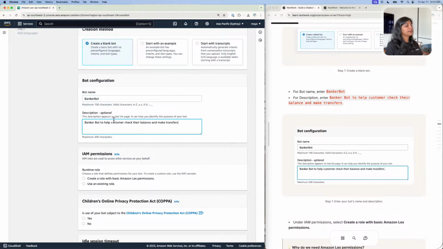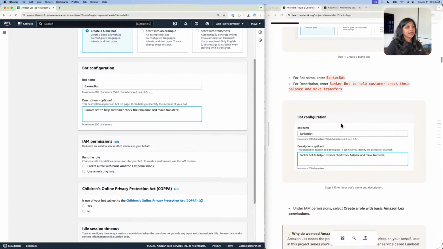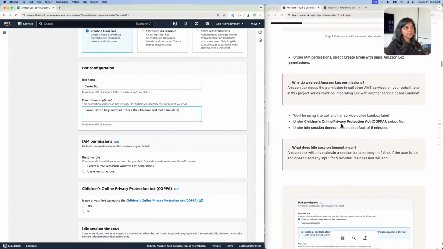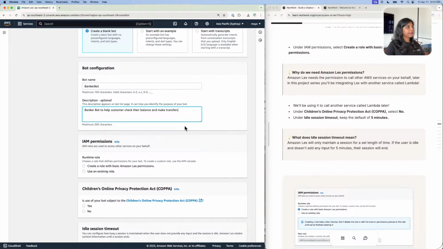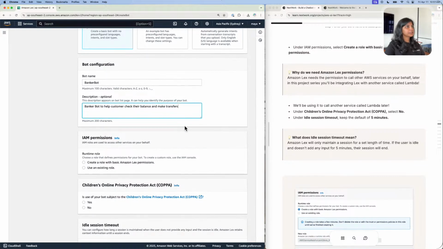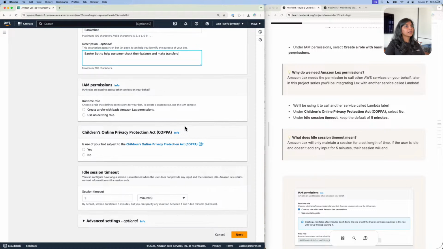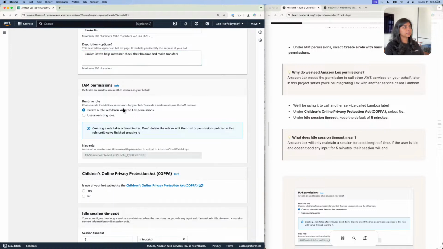And the banker bot is there to help customers check their balance and make transfers. Okay? All right, so under the IAM permissions, which is right here, create a role with basic Amazon Lex permissions.